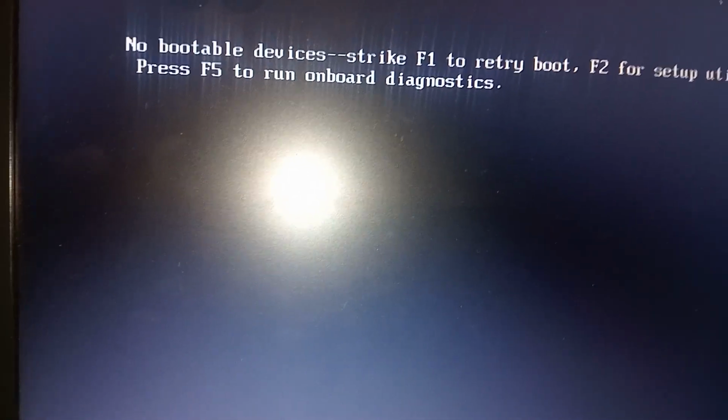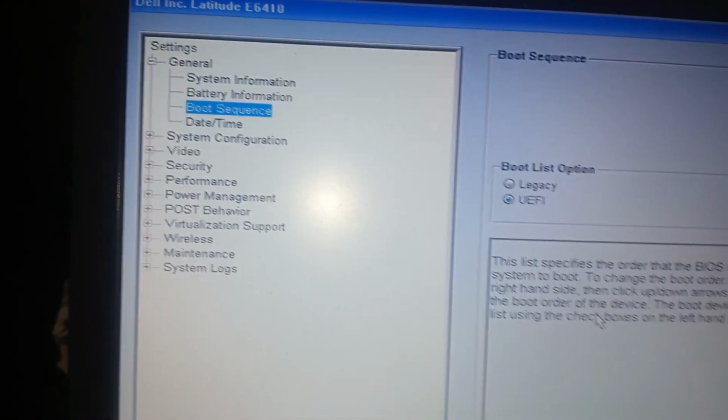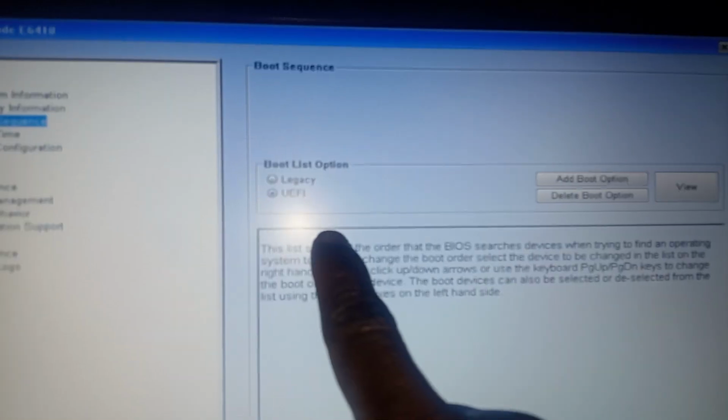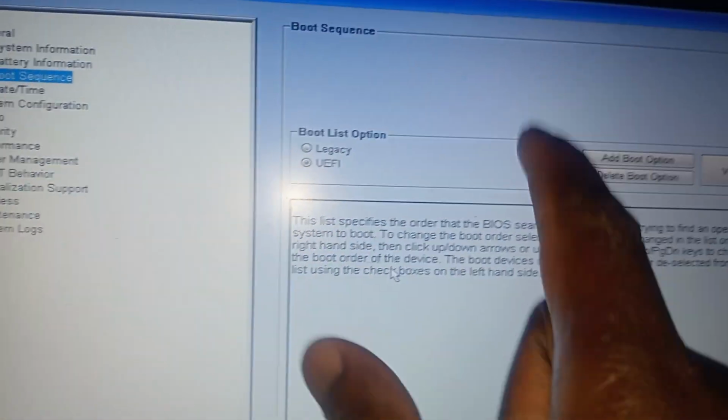Okay, it didn't take me there, but let me go here. It's here. Let's see the boot sequence. Yeah, you see, we saved it in UEFI. So even if we put it in legacy, it won't go anywhere because it said the hard drive is not okay. So I'm going to switch off here and we check our drive.